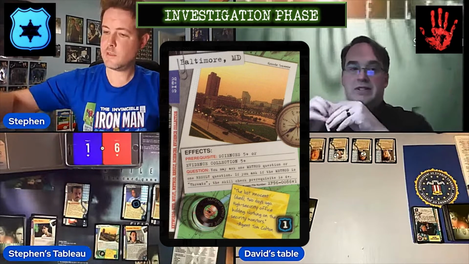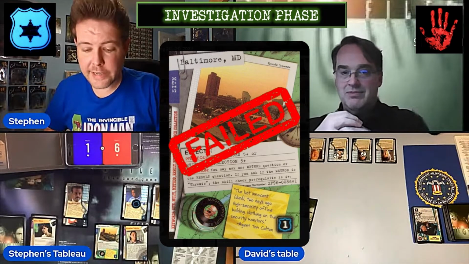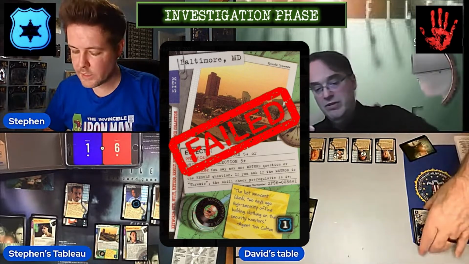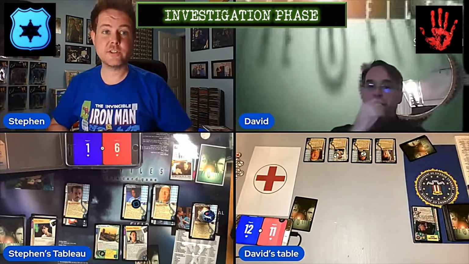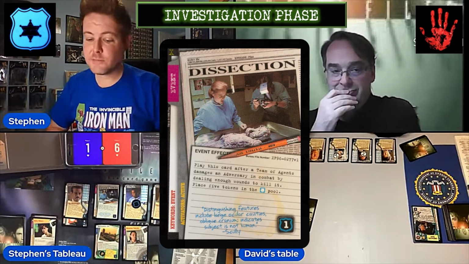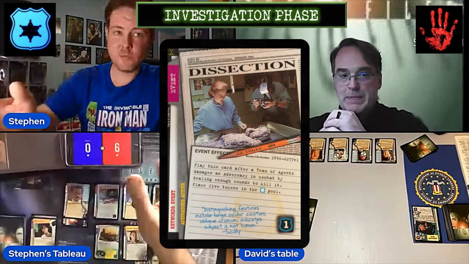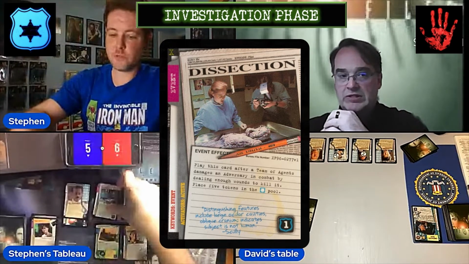thwarted my site investigation, because at this point in time I have only 3 evidence collection amongst my remaining agents. I don't see any other way out of this one. I believe my only other recourse, which is a bittersweet one, is that I'm going to play Dissection. Play this card after a team of agents damages an adversary in combat by dealing enough wounds to kill it. Place 5 tokens in the pool. So the card costs 1, which will take my resource pool down to 0, but I will be adding 5 tokens to the pool, so that takes my resource pool up to 5.